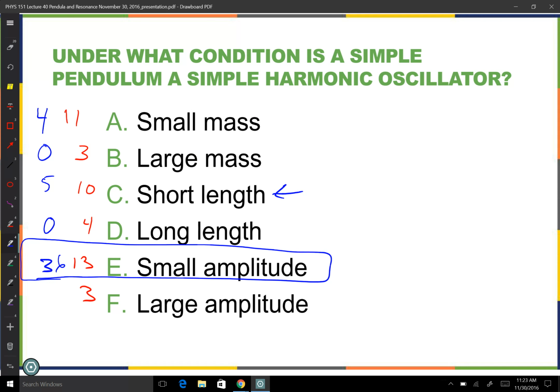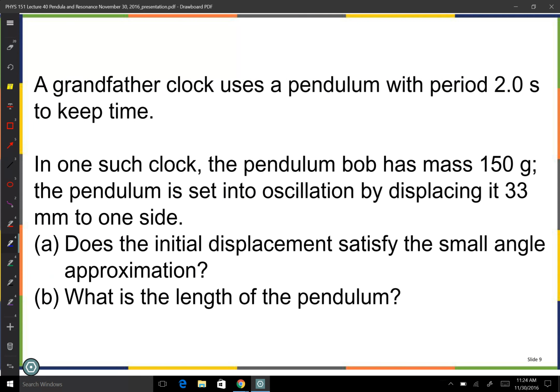A simple pendulum behaves like a simple harmonic oscillator only for small amplitudes. As you get to larger amplitudes, it starts moving away from it, so that if you get to the point where it's going in a complete circle, it's nothing at all like a simple harmonic oscillator anymore. If you go in a complete circle, you could have any frequency. So, a simple problem, once you know what you're doing, to make sure that we do know what we are doing.